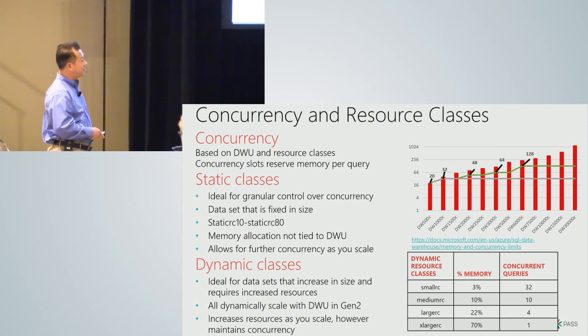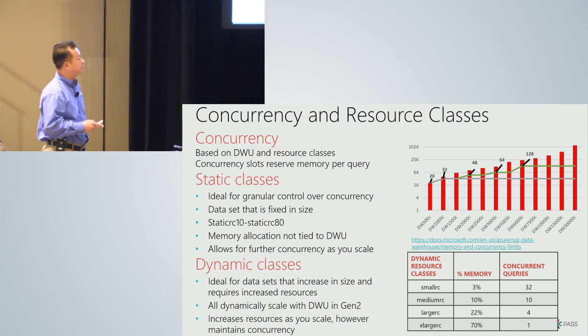So originally, we had 5 resource classes out there. We allocate with 3% of memory. Whether you get DW 1,000 or 6,000, you would take all the memory and allocate that. So that's why we call it dynamic resource class. Memory grows. And the usage of that is, when you carve off the data, whether you do scanning or shuffle move, if you need those resources, then you would use the dynamic.